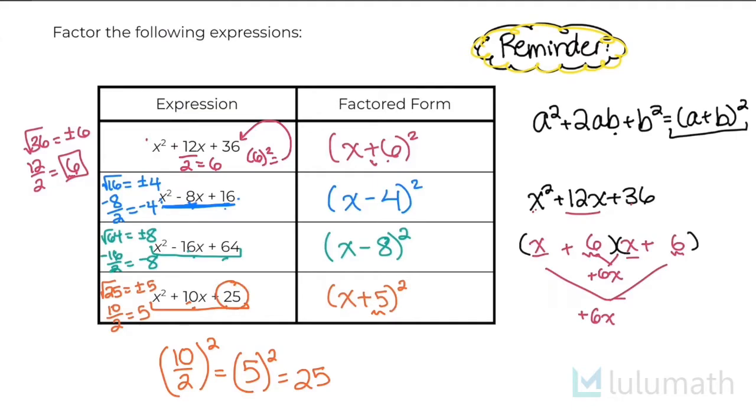Now, this only works because the leading coefficient in each one of these is a positive 1. And the reason why this works is because there are two ABs here. So when I divide the coefficient by 2, if I divide this 10 by 2, I get the 5 that I have right here. I get the B value that I have there. But that B is being squared when we multiply A plus B by itself. And that's how we get this B squared right here.